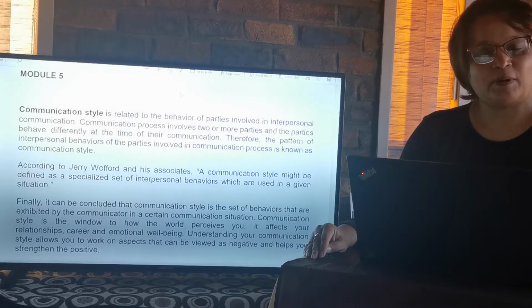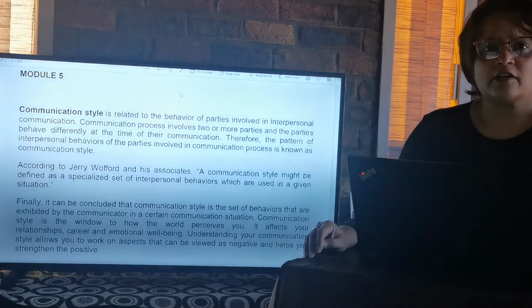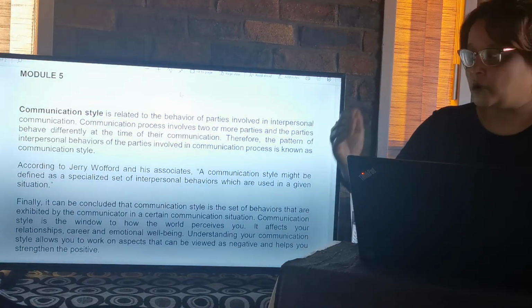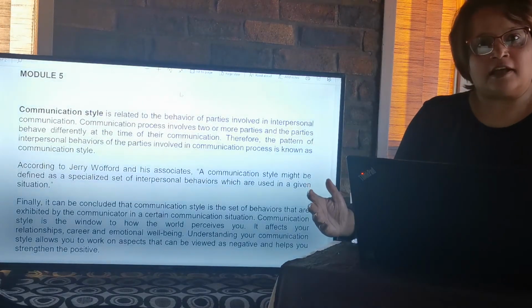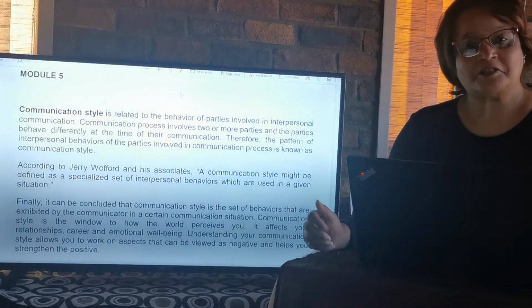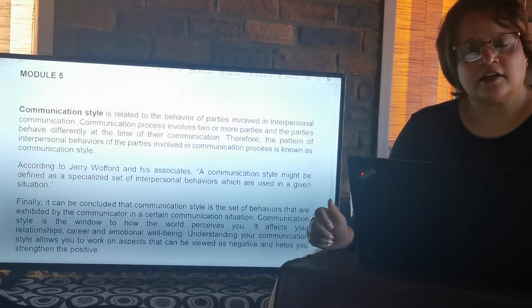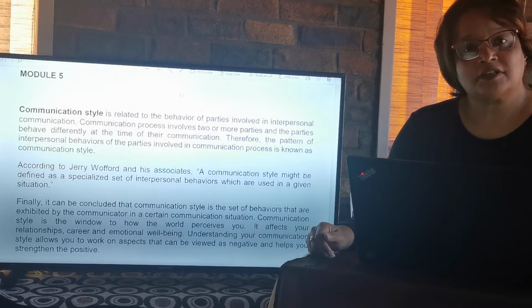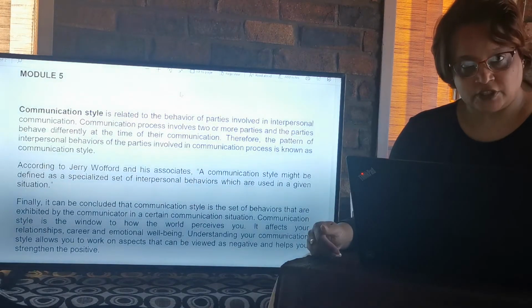Welcome back to Public Relations N5, and we're still doing Module 5 with the social skills and protocol of a public relations officer. We're still doing the communication styles, so now we're on to what is a communication style. And if I say I'm stylish, there's always a certain scenario that you equate to what a style is. It's a behavior, yes. So when you talk about the communication style, it is the behavior whilst transmitting information.